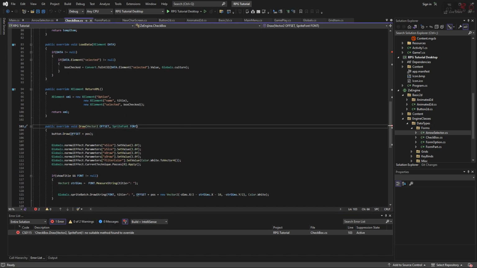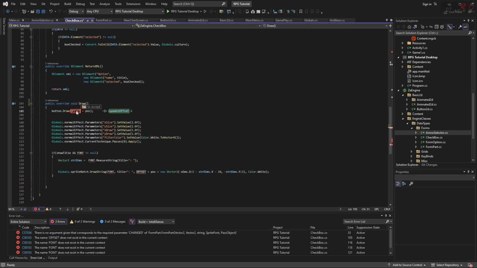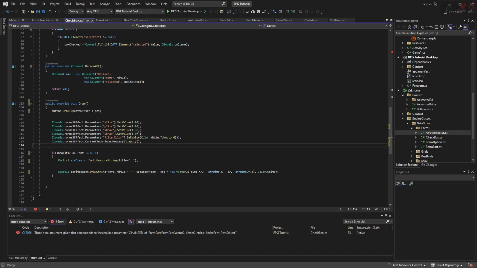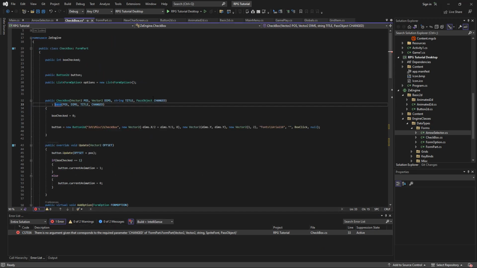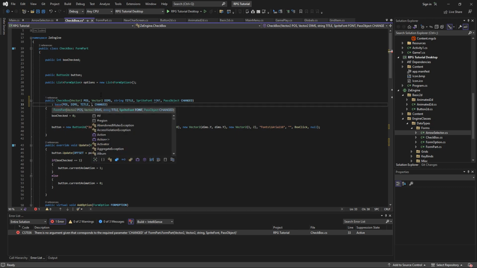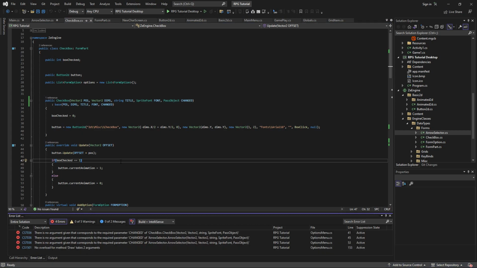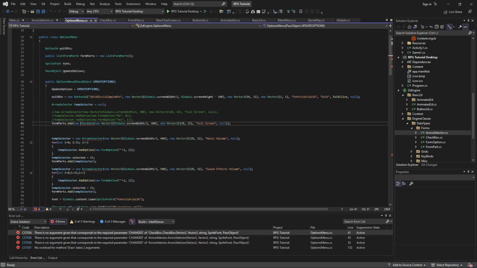Okay, so we want to take these out. This is a checkbox, for instance. And then update offset. Offset font. So basically I'm just assuming everything is correct here, and I'm just switching out the variables that are analogous. And then same thing here, we need sprite font and font. Okay, let's build again, make sure that we have this all dealt with. We'll just keep building until it decides that we've made it as far as we can go.